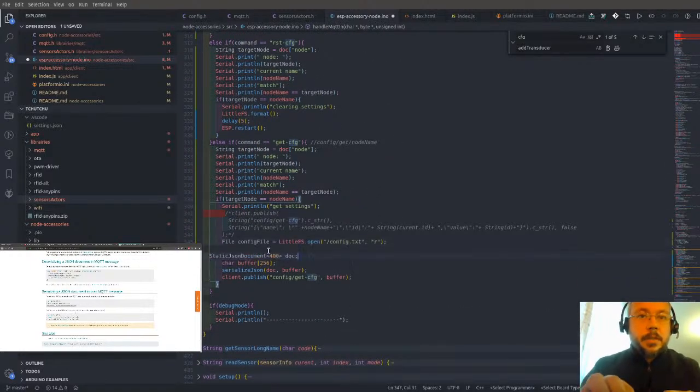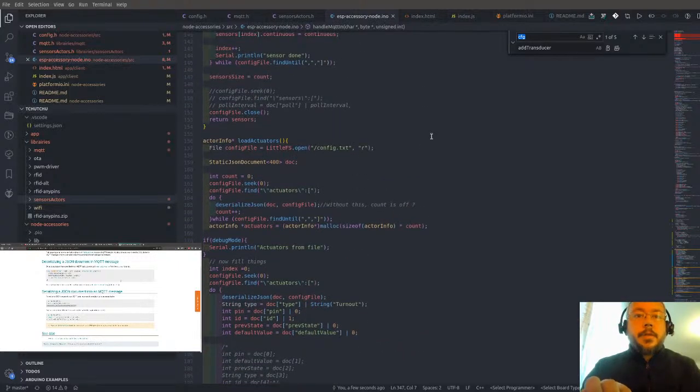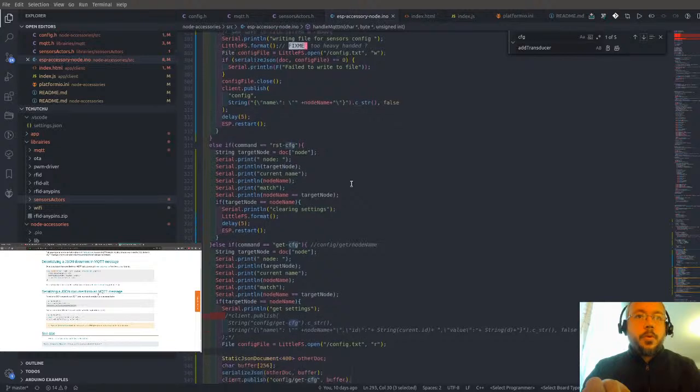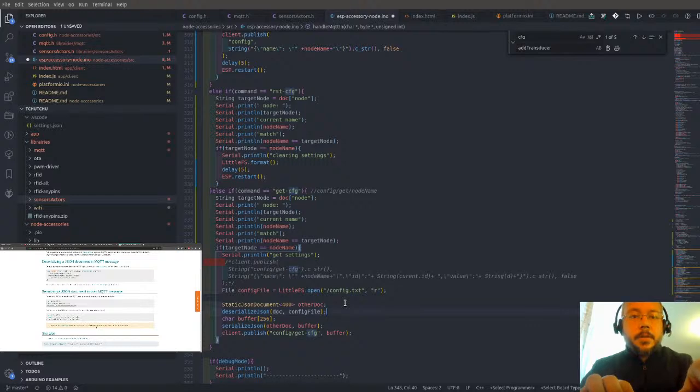So in this case, we already have a doc variable, and we need that. Let's go back to the actuator, and we actually want to load it all up inside our document. Let's do this.